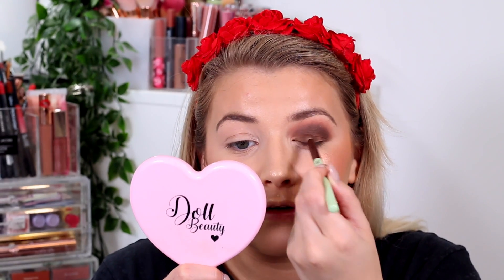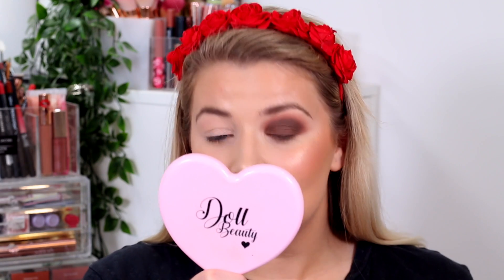I'm going back in with the shade Frizzy on a smaller Pixie brush and packing that into the crease more precisely to build up the intensity and bring that pop of brown back in. I was thinking of doing a cut crease, but I've decided to tap the brown all over the lid and do a grungy spotlight eye instead — I didn't expect this palette to take me that way. I feel like it looks quite different on the lid versus the crease.